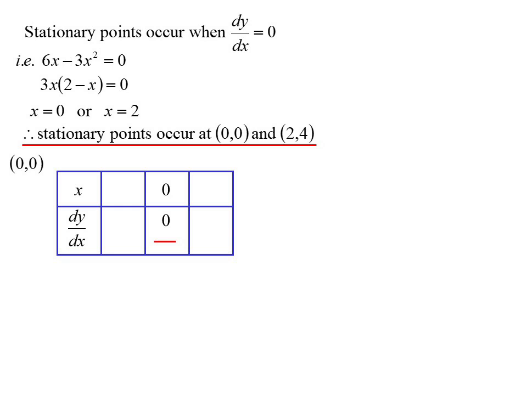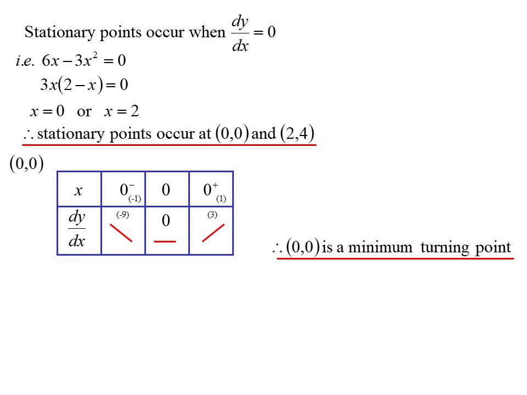I can pick any point I like as long as I don't go past another stationary point, or if there's a discontinuity, in this case there's not, of course, we're talking about a polynomial. So I need to pick something on the negative side of 0 and something on the positive side. I'm going to use -1 on the left hand side, and that gives me a result of -9. I know the tangent's going down. And on the right hand side I'll use +1. That gives me a slope of 3. I know it's going up, and I can see from that nice little picture of tangents, oh okay, it must be a minimum. Therefore it's a minimum.